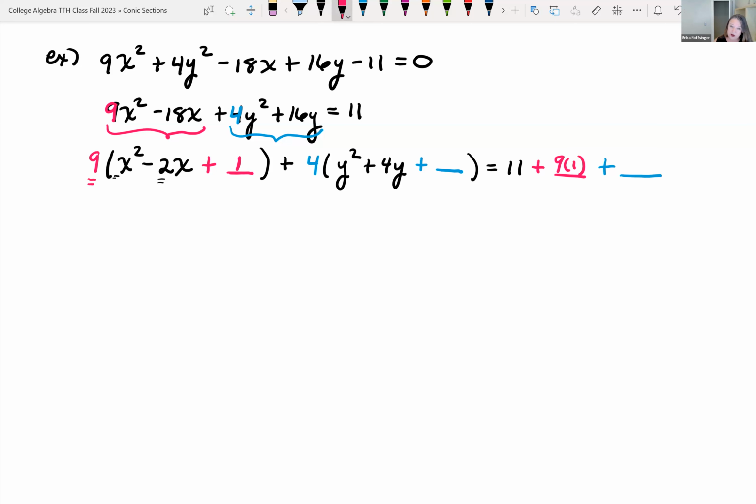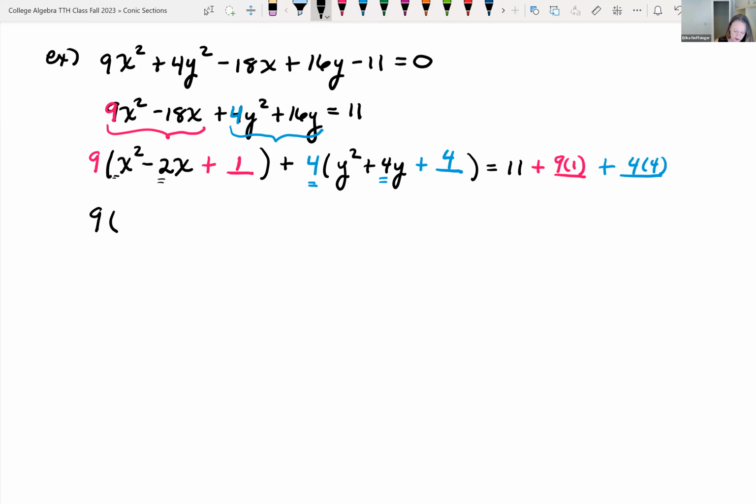So same idea, I'm going over to my y terms, and now I'm looking at it. My middle term is 4. Divide that by 2 is 2. 2 plus 2 is 4. Now to add the number that would make this a perfect square, I'm going to take that number 2, square it, I get 4. Technically, though, I didn't add 4 on this side. I added 4 times this 4 out here. So that 4 would have to be distributed if I dropped those parentheses, and that would have given me a 16.